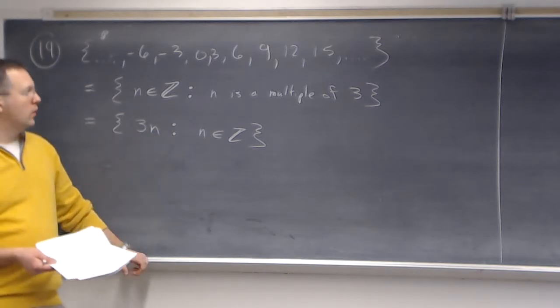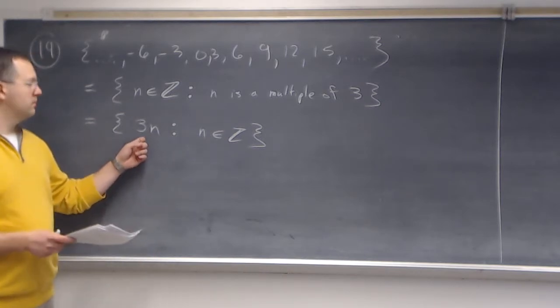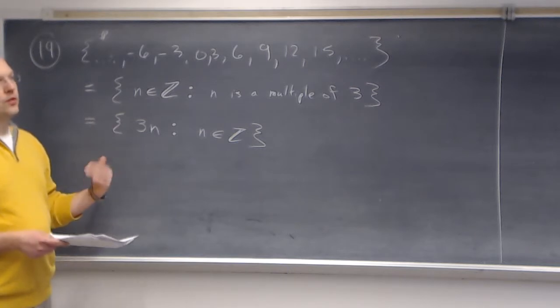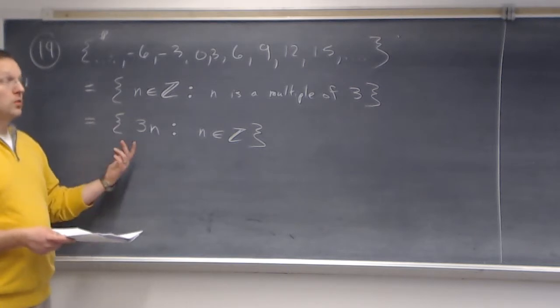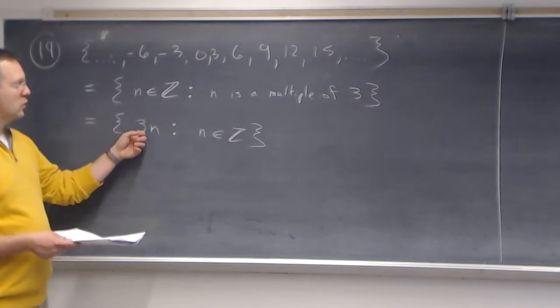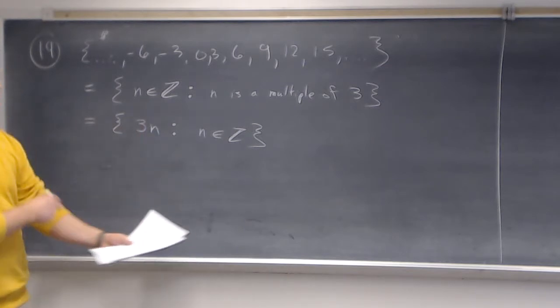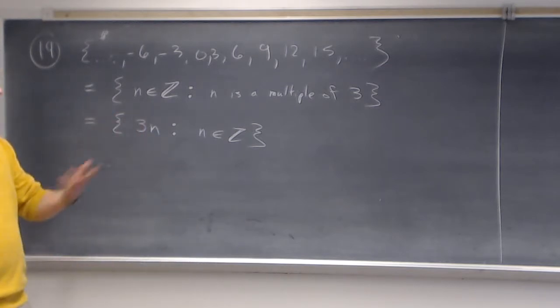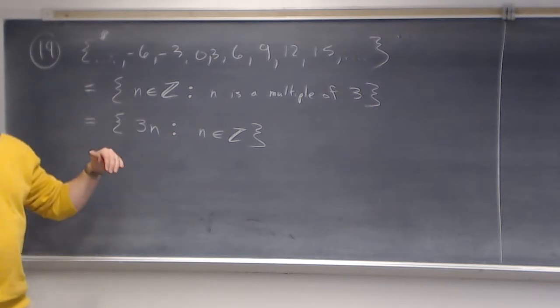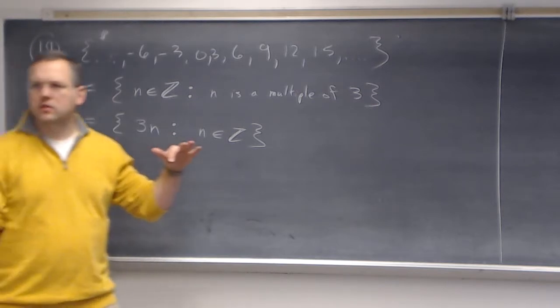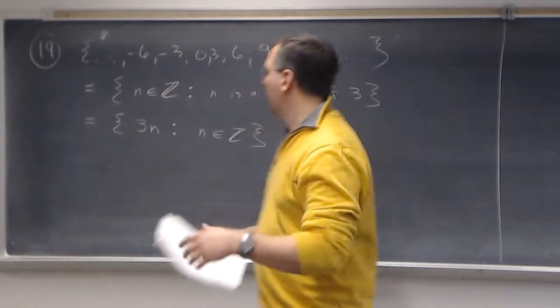We'll talk more about this later. What does it mean for a number to be even? It's a multiple of 2. Well, how do you write it? It's 2 times an integer. So here are a couple of different ways you could write this set in set builder notation. Any questions with that? All right, let's do another.